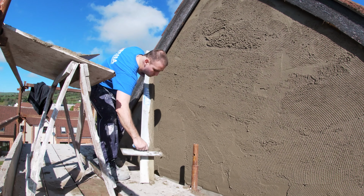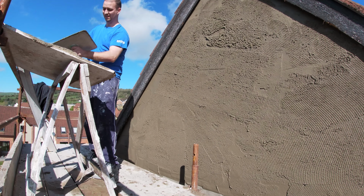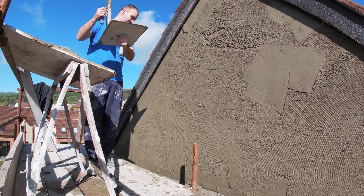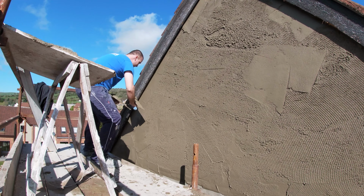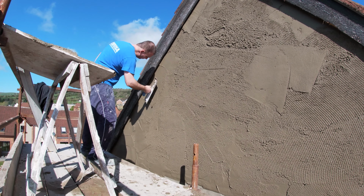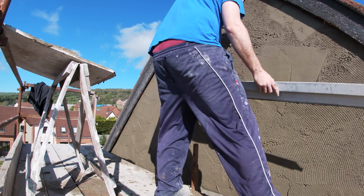Basically, anything you see now smooth is a miss. It's shallow, and I will need to put some more sand cement render on that, and then re-straighten it. And that's that smooth bit there. And basically, they don't always be very heavy. So the way I like to do it is I actually like to build it out gradually. I don't want to put too much on. I tend to find if you build it out nice and slow and gradual, there's less likely big sags, big drops, because you're not trying to force the render out, you're taking it out piece by piece.